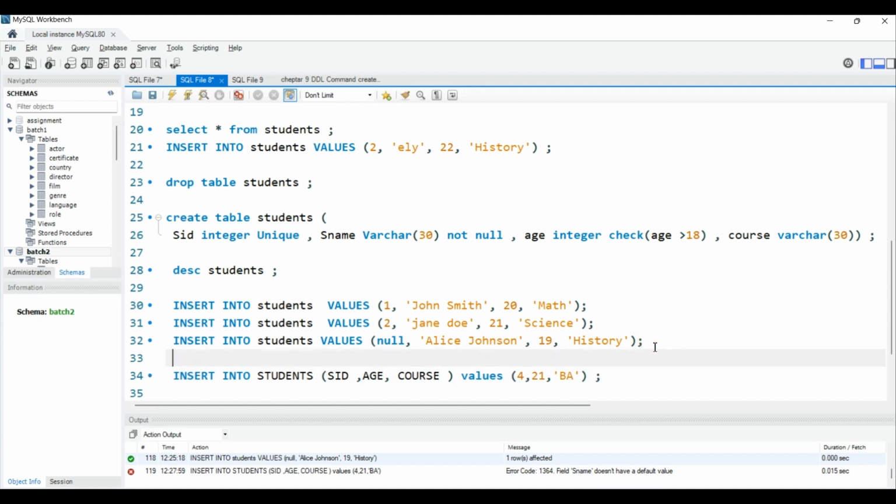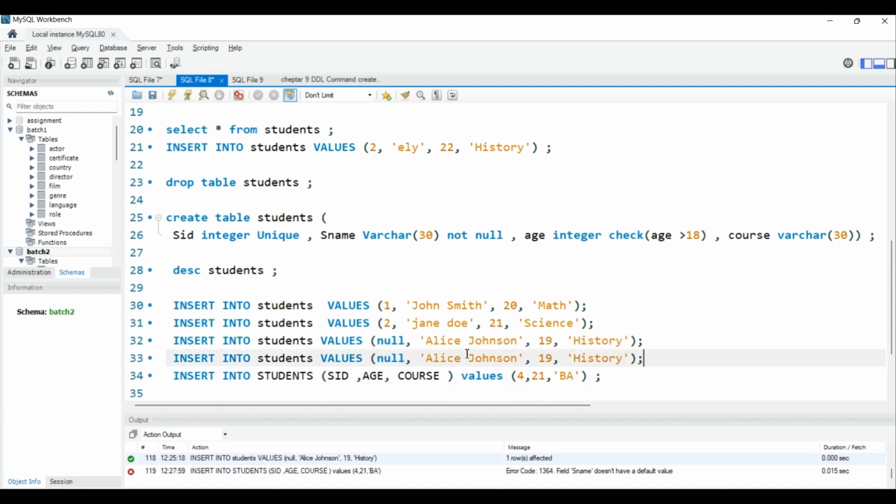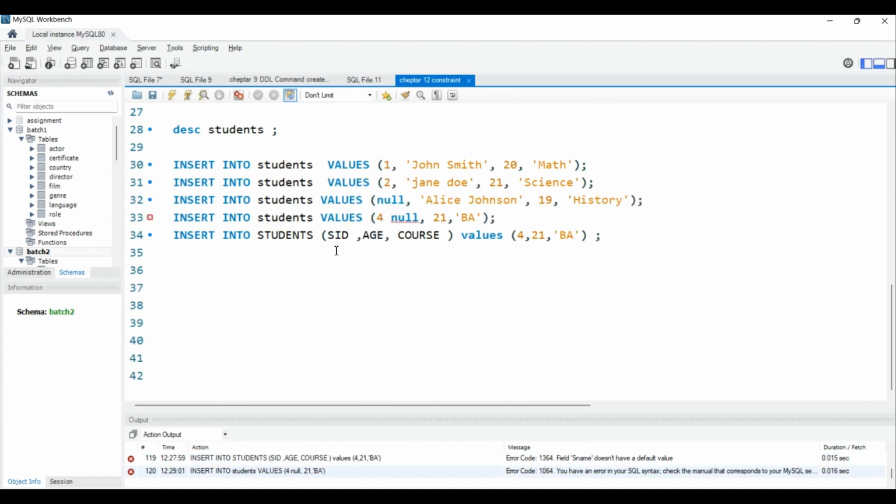Same thing I will do here also, let me copy paste this. Here it's giving me that column name cannot be null, right?